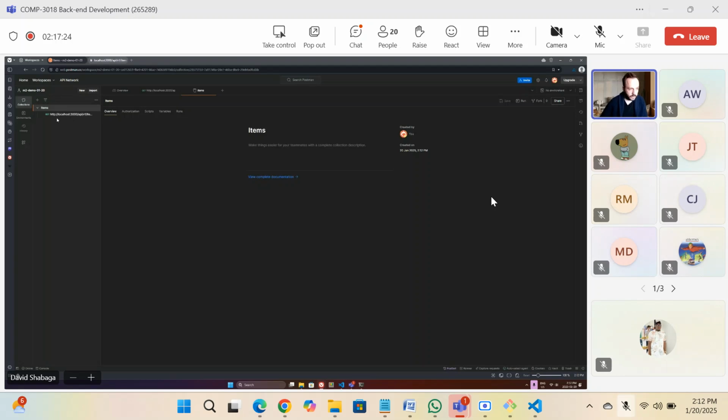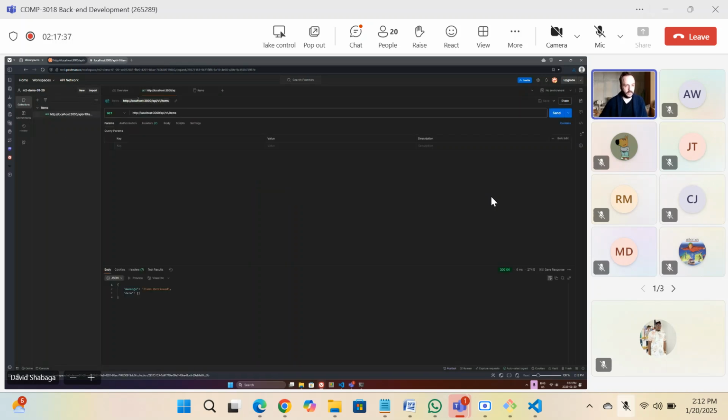I could create a collection of items and group them together in Postman. I could create a collection of posts, and then I could add those in here, and then specifically add my endpoints as such within there. I could name this to all items, something like that. That'll update the name in there.